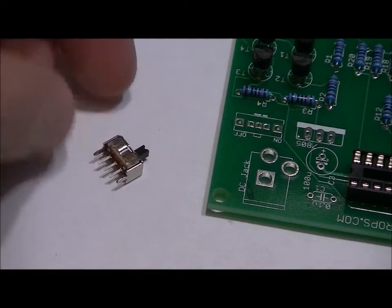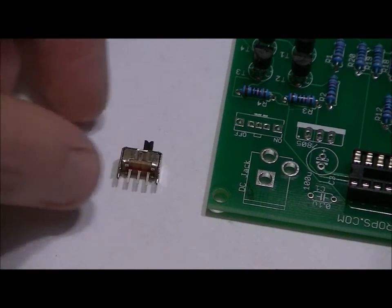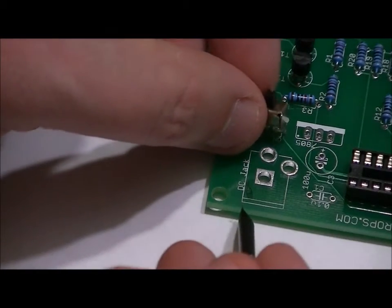So what we want to do is make sure that that bump is facing the bottom side of the board from a bird's eye view. So we want to solder it in with the bump facing the bottom of the board.